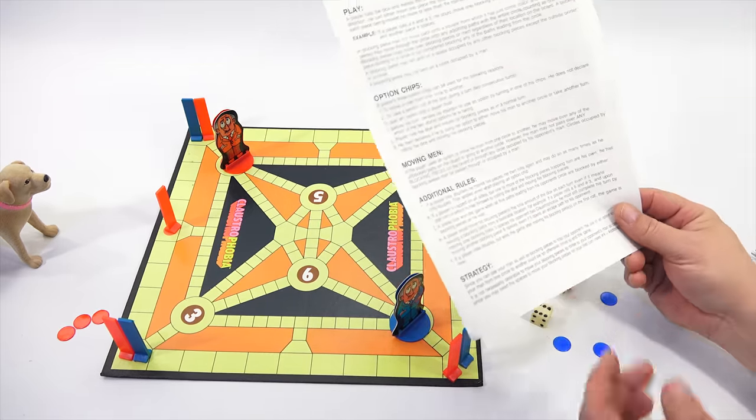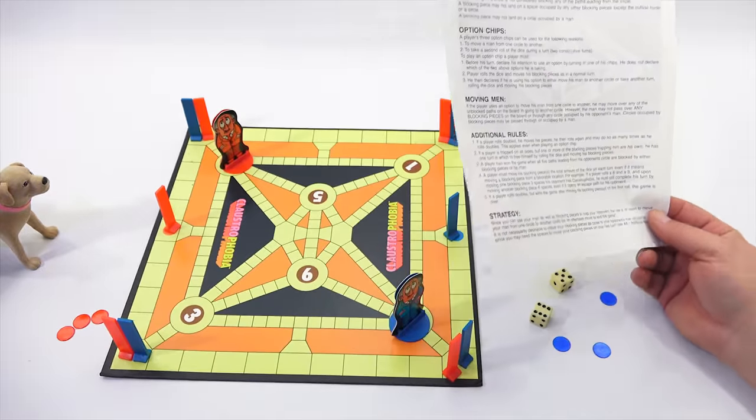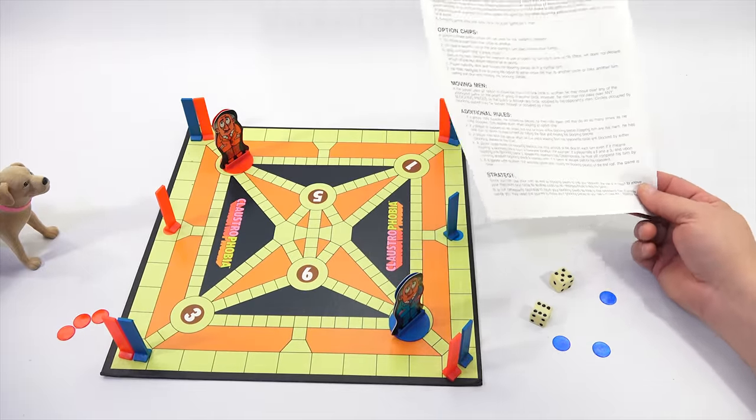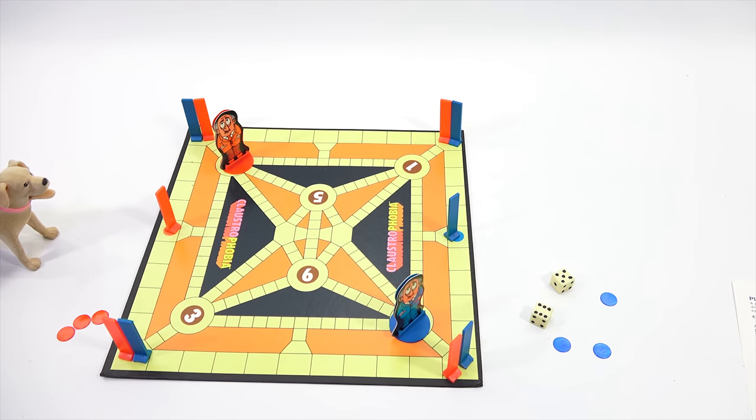Okay. Ooh, here we go. We're going to read this. We're going to come back. We'll give it a quick refresher here, and we'll try to play the game. Claustrophobia. It feels so good to know what that's called, though. Yes, Dave. I feel so free. No problem at all.